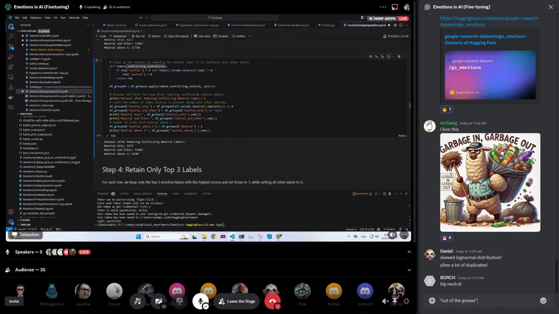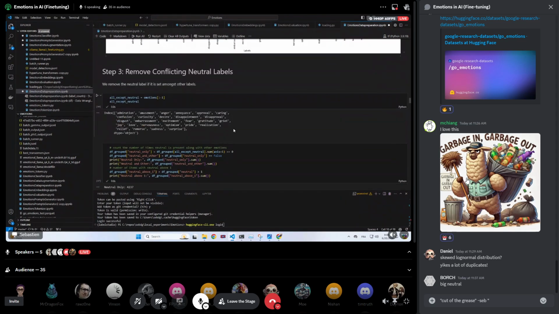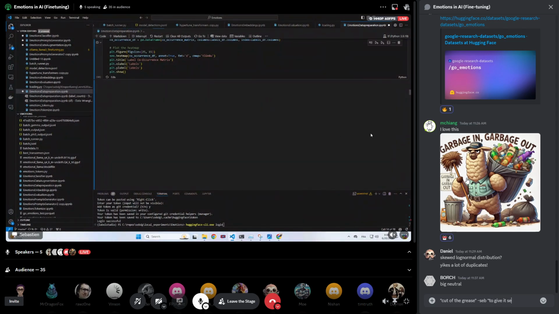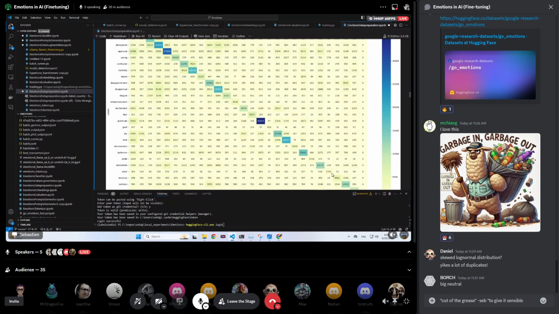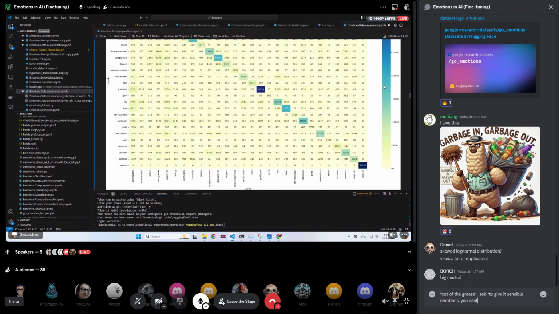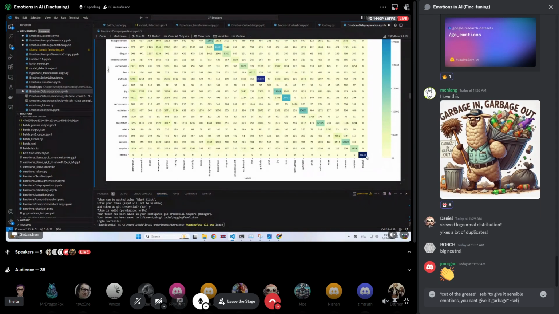Because otherwise, you try to train garbage, you're going to get garbage out, right? So let's get back to this chart now. And now we see that we've properly cleaned out all these neutral with something else, and we still have 83,000 messages which are just neutral and nothing else, right?